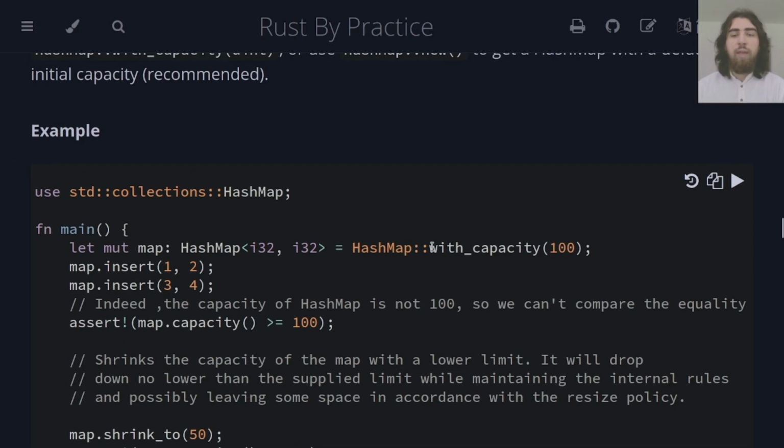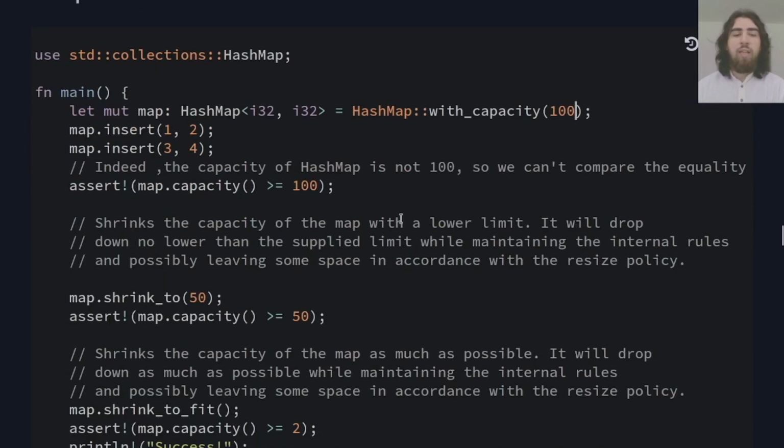Even though we have defined that the capacity should be 100, it could actually be more than 100, and this is just in case there are collisions, there are some internal stuff going on. So the Rust compiler will actually allocate more capacity than the 100 we defined here.